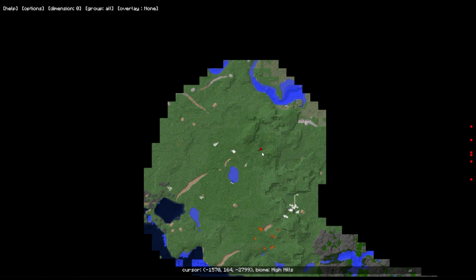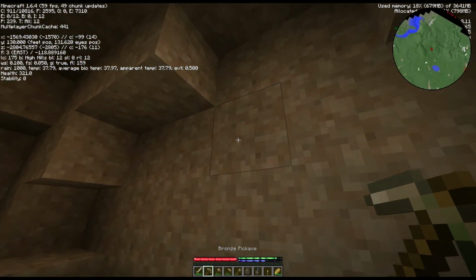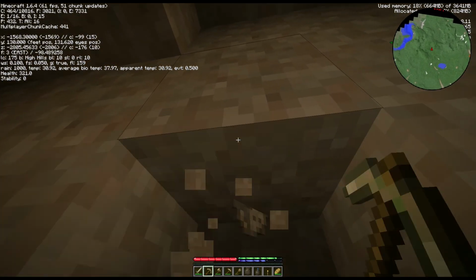Oh crap, oh, that gives you the height. That gives you the relative height of where we are. Wow, this entire area is like at 150. What are we at? We need to go up another 30 blocks. Man, this really sucks. Why'd I have to go into this cave?